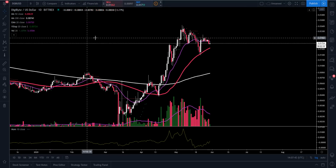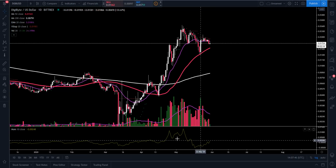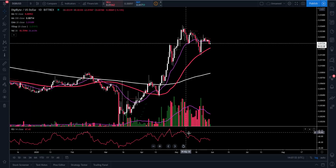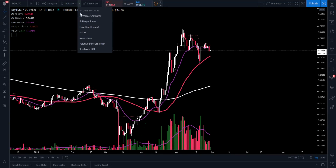And you can see also the volatility stop now to the downside, even on the 1-day time frame. And in terms of momentum now, we're starting to pick up a little momentum, which is nice there. So that's a good thing to see on the 1-day time frame. We're going to go through a few indicators here. Relative strength, though, we have the lower highs, lower lows still coming in. We're at 48 right now, so just run a little bit more neutral in terms of that 48.